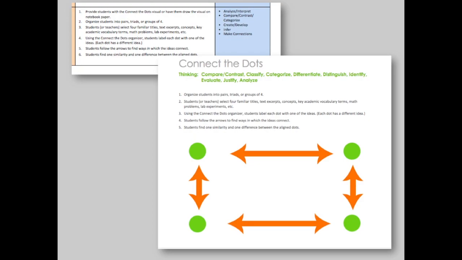So you might have four different characters in the same story, or you may be comparing fiction stories and nonfiction stories about the same event, or making some real world connections between your students, the real world, and maybe some characters that you've read. Students will be highlighting similarities and differences, and one of the nice things in here is you're going to be wanting your students to write in complete sentences. Yes, so they're going to be able to justify what they're reading in the text. They can go back and provide evidence. They can write similarities and differences in complete sentences. So we're really hitting the ELPs and some different learning styles.